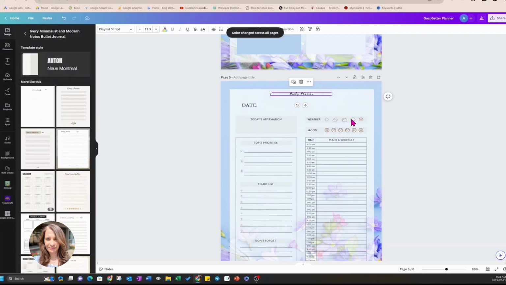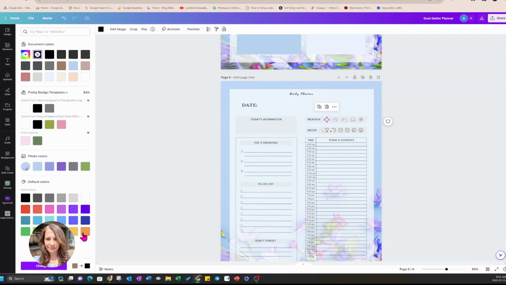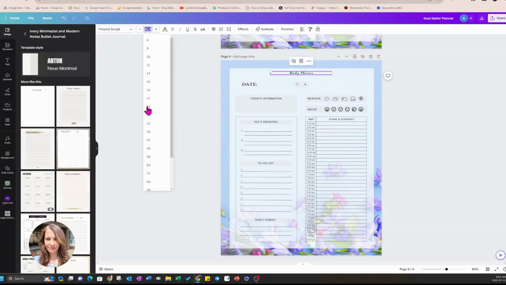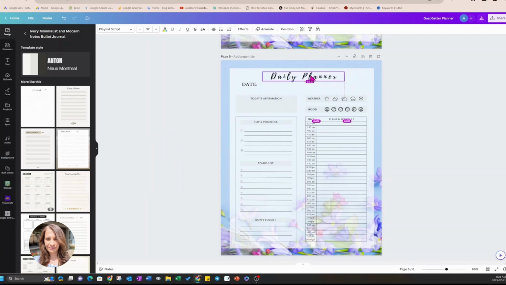Okay, it didn't appear to change these ones, so if you want, you can change these ones to black as well. And there we go. Okay, I'm going to make this a little bit bigger, so I'm just going to make that 32. And I'm just going to try and center it on the page. There you go.